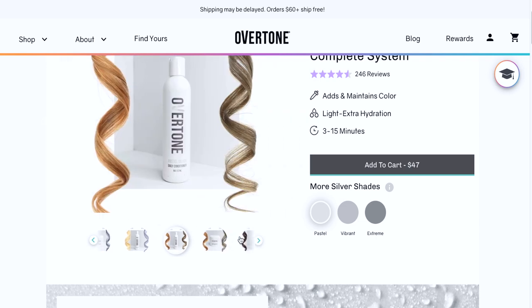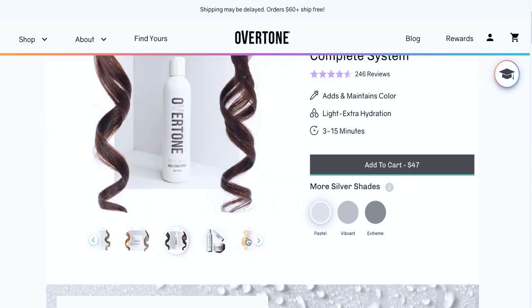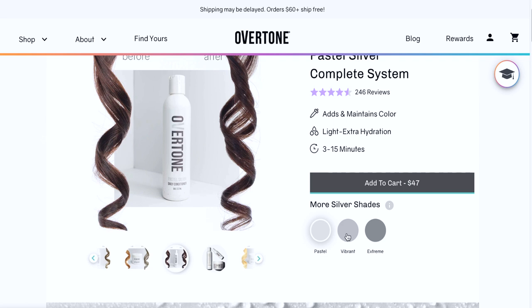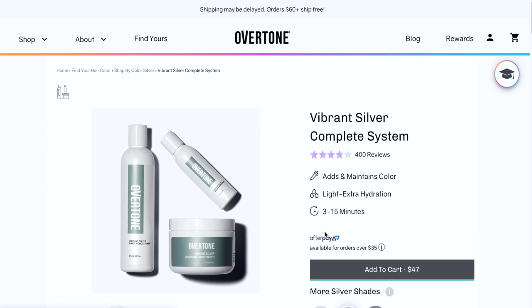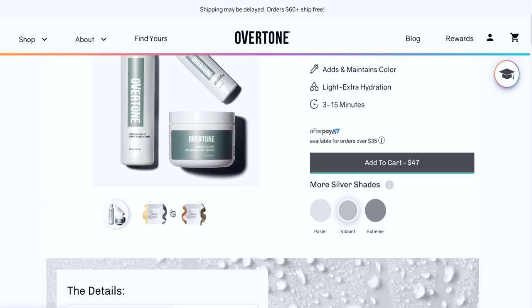Like, you know, those girls who have really dark brown hair, but in the light, you can see that their hair is kind of purple. You're like, oh, where is that purple coming from? That's what overtone does. I chose the medium intensity of silver, which is what I wanted anyways to begin with.